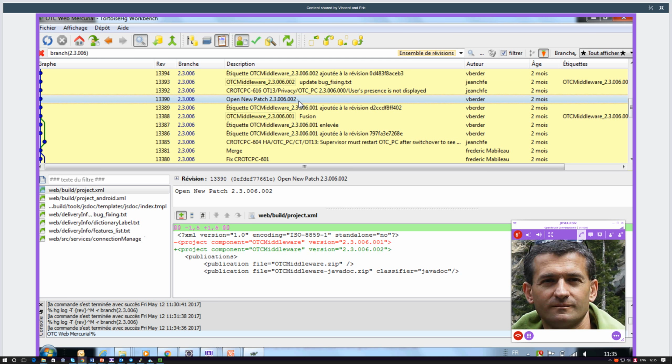So in general, the way we process is that we deliver a patch. Okay, it was done, the label is put. Once patch is delivered, as soon as possible we open the new patch, so in the same branch. But opening the new patch is in fact changing some values inside some files, the list of files you have here. So okay, nothing to do for this patch 2 for the moment, but we open it immediately in order to be ready. It is the way we want to work.